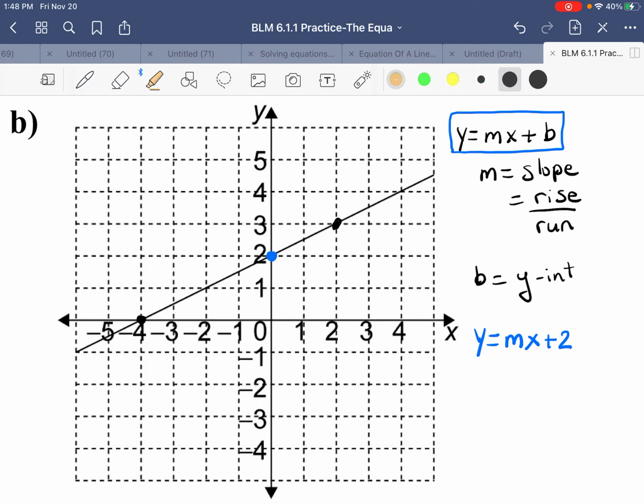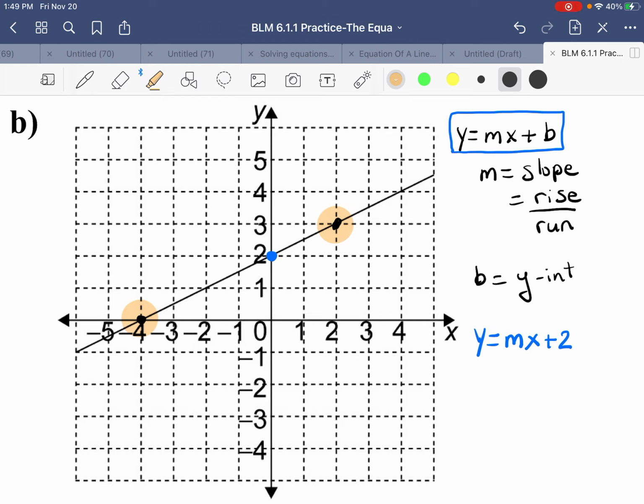So what you want to do is pick 2 points on the line that you're fairly confident in. I like to pick points that land on the corners of the grid. And you can see here I have 2 points that I've highlighted. So I'm just going to highlight them again. I'm going to use that point and that point. Now you can use any 2 points on the line, but you want to make sure you pick points that land on the corners of the graph, because those are the points that you wouldn't have to estimate the decimal value of.